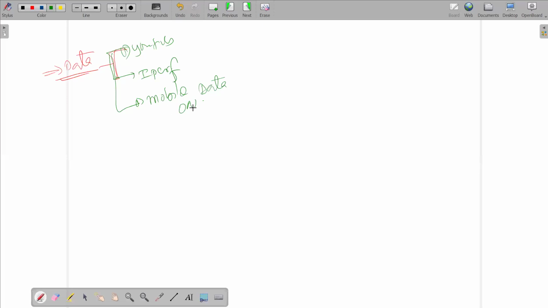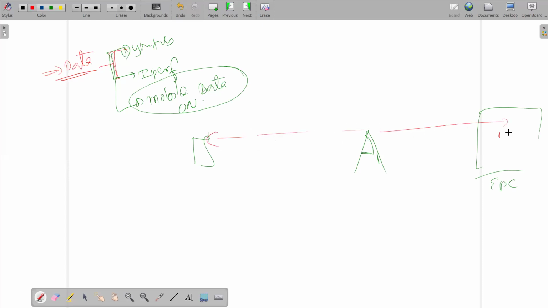So once you turn on mobile data, automatically the mobile is already registered. So this is my EPC, I can say. Already the mobile got registered here with the attach procedure. Now, most of the time, you will be in idle time, because even once registered, there is user inactivity.